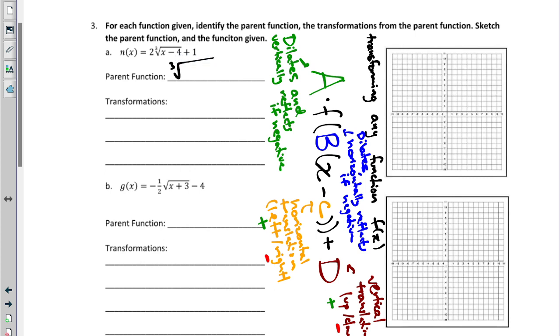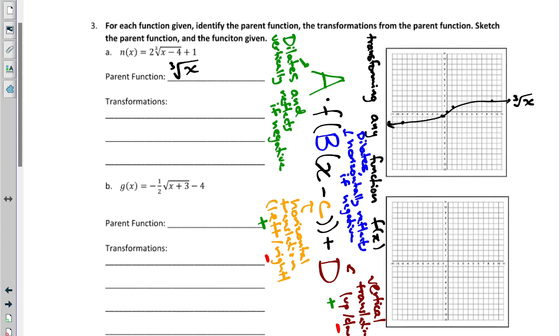Our parent function is just whatever is happening to x. In this case, we're taking the cube root of it. And so we know the parent function for cube root of x looks something like this. Let me draw better. We actually did it on the front page. You go through the center 3 dots kind of like this, and then you're just cubing each of the things. So it should be -2, -8, and +2, +8. And so it looks something like this is the parent function. This is the cube root of x.